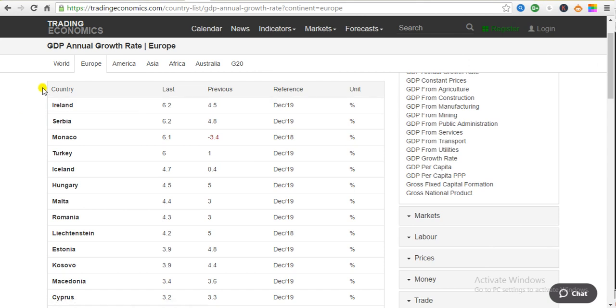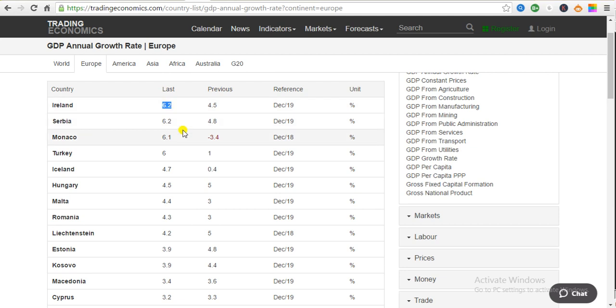But anyway, that's okay. Here we're looking at Europe in particular, and these numbers represent the yearly percentage growth in the nominal GDP of every country, which does not account for differences in lifestyle and inflation. So this is just the raw digits, which gives us an overview. Okay, so the highest in Europe, the fastest growing.